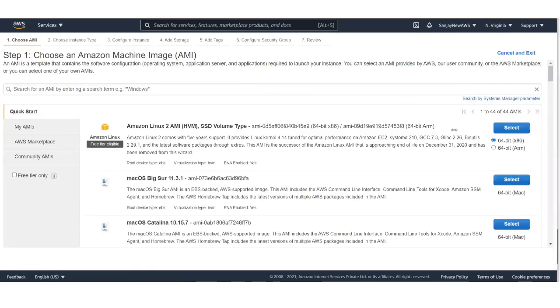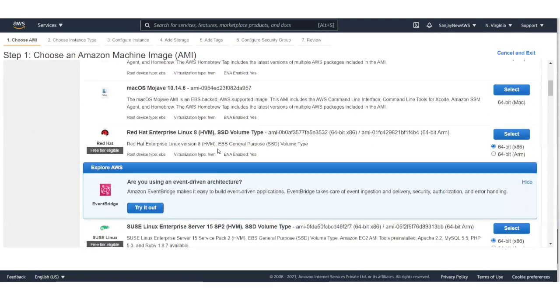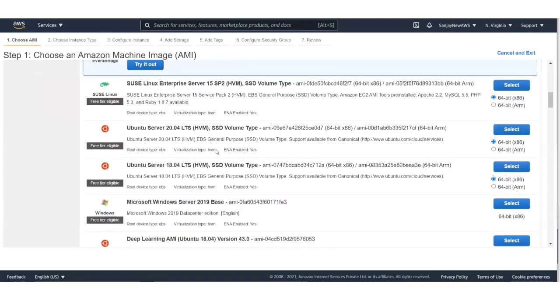As you click on launch instances, this is the very first screen where it will ask you to choose an AMI for the machine, or template of the machine, or image of the machine, right? So we have images of operating systems, but this time I'm not looking for Linux, I'm looking for Windows operating system. So please scroll down on the same screen.